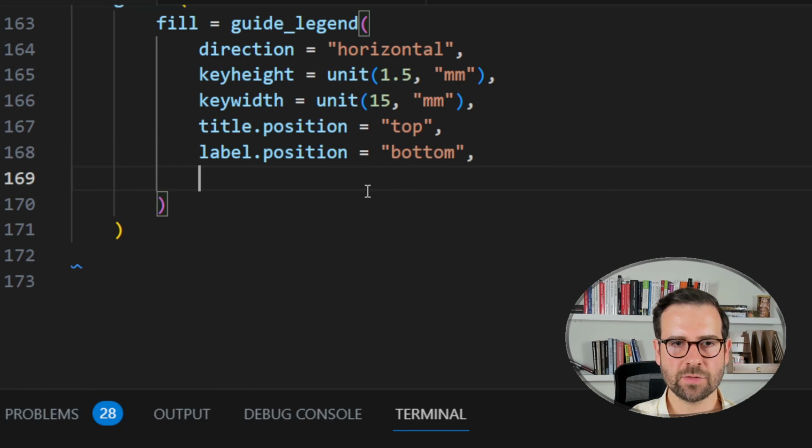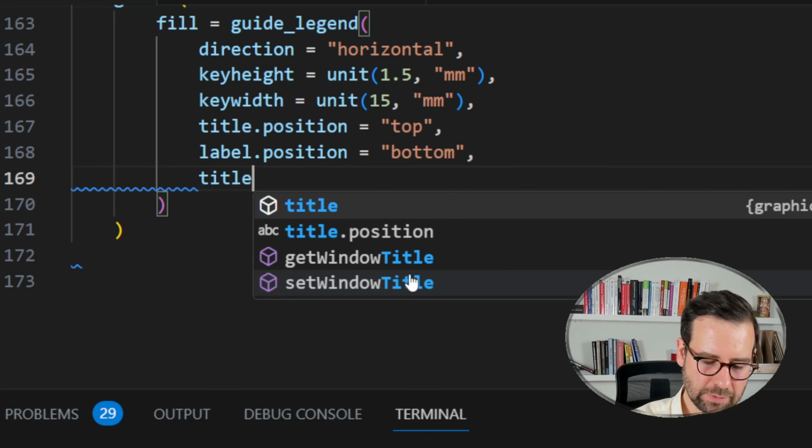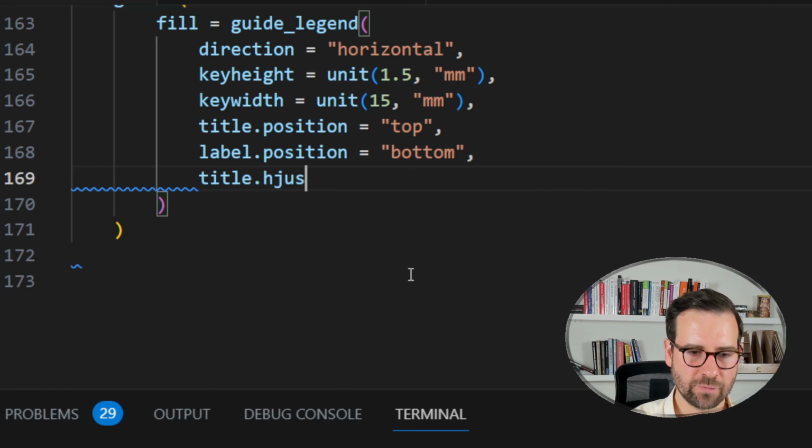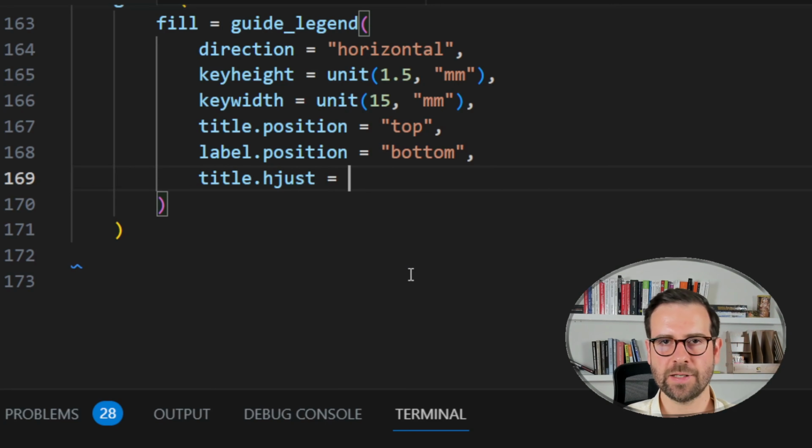There are other things you can also specify within this guide legend, and one of them is the horizontal and vertical justification. While we are happy with the vertical justification for the horizontal one, I would like the title to be somewhere in the middle, as well as the labels. So this is how it works with values such as title.hjust, which is used for title horizontal justification.